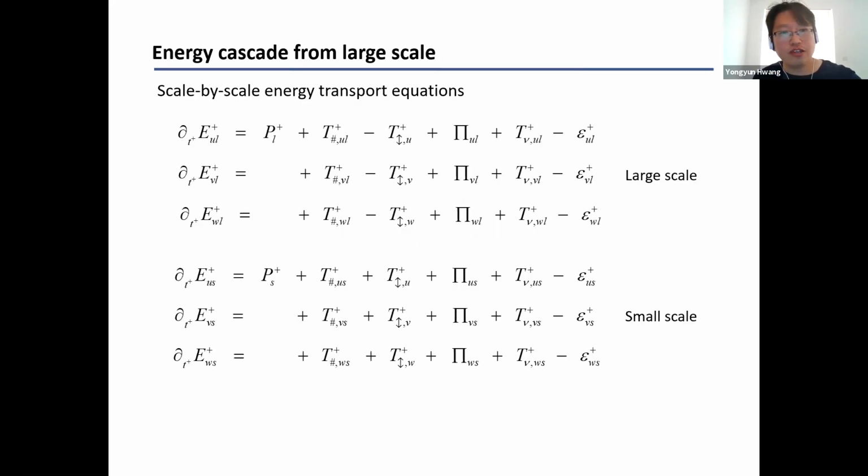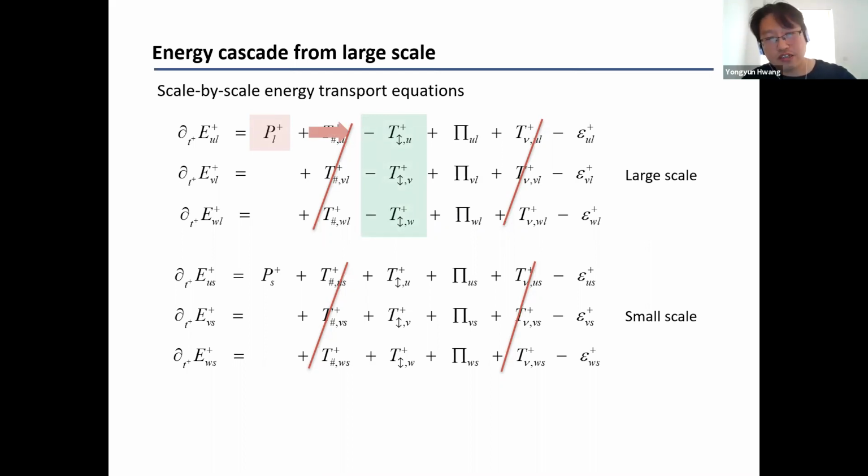This is a very rough schematic diagram of the energy cascade, which is especially important for larger scales. As I said, I'm going to ignore those terms which are not very strong. What we found is that you have a production from the large scale coming in only for the streamwise component, and that production is balanced with the nonlinear transport in the streamwise direction, but also with the pressure strain term. These two are both quite large, so it's difficult to say which one is more important.